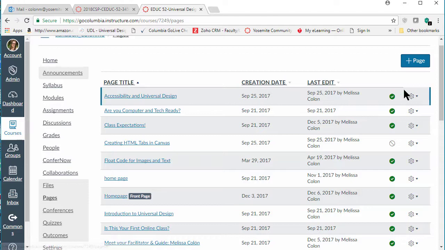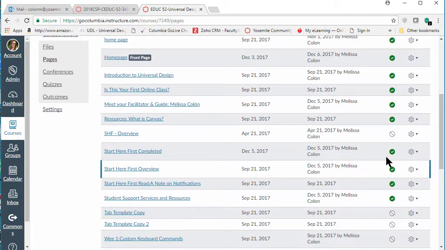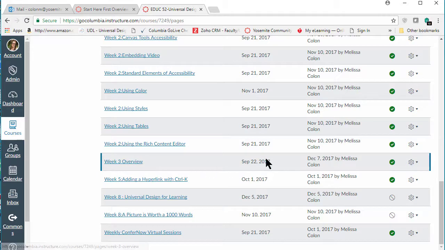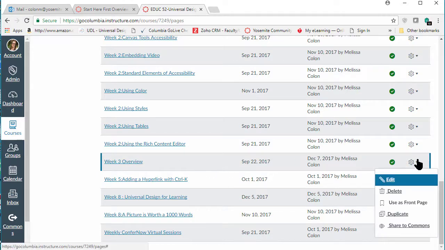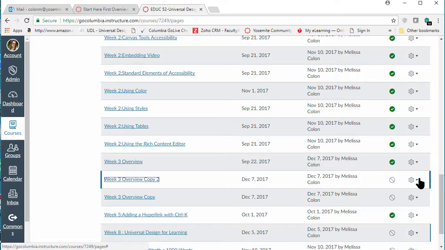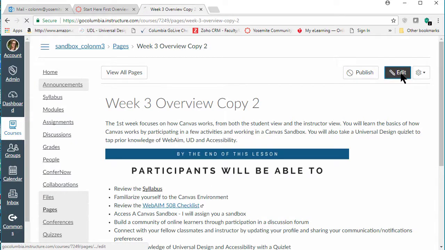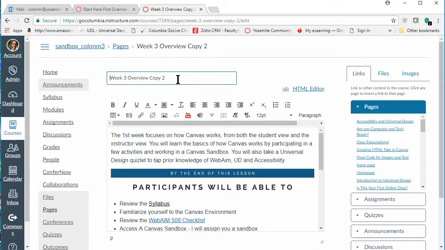So one thing that we did discover, and this is fairly new to Canvas, is that you can duplicate these pages. Now, you remember this means it's published or non-published, but maybe I had some overviews that I just wanted to continue using the graphics, the format, and I'm going over here to the week 3 overview, and I'm just coming over here to the cogwheel and I'm clicking on duplicate. So it's going to create a copy and it's going to number the copies after that. So that way I can go in and I can actually edit the text, everything.